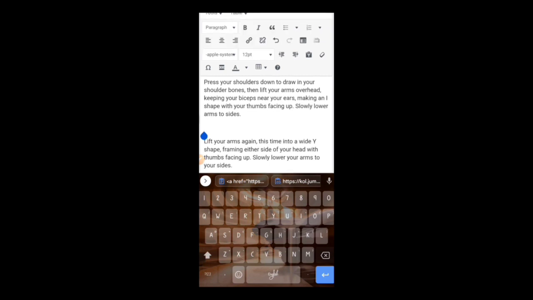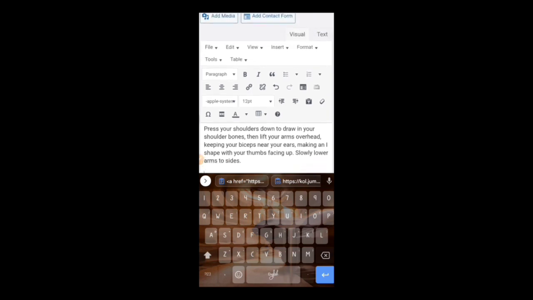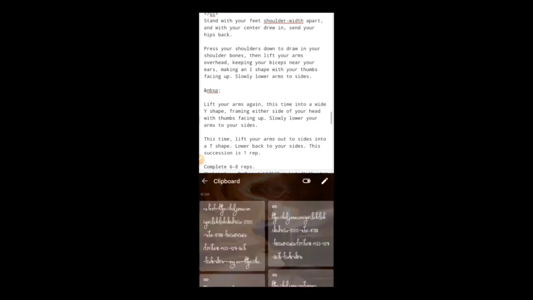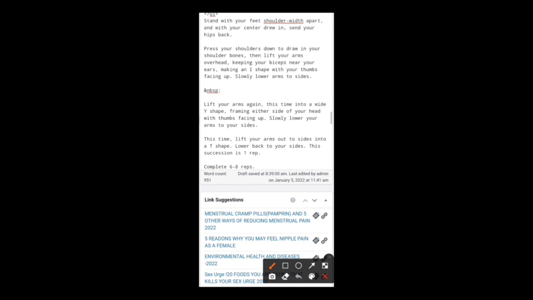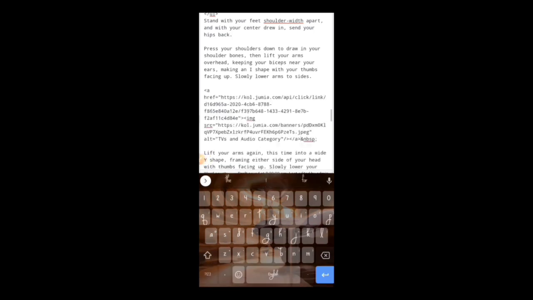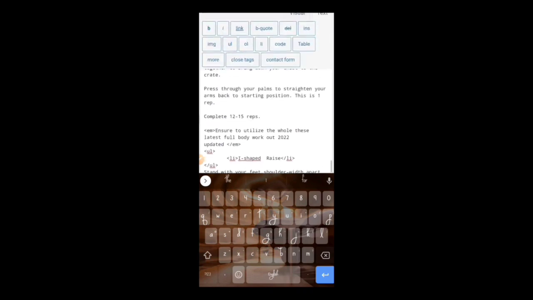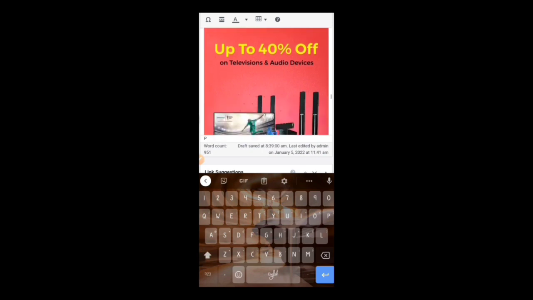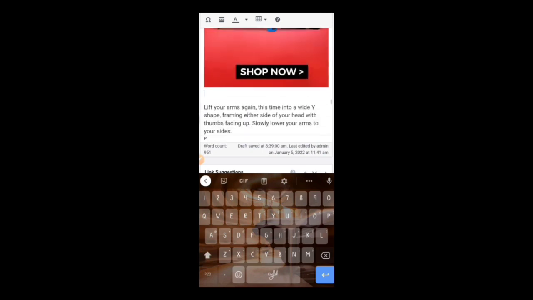So you need to change this to another kind of computer language, so that you can be able to insert that HTML. So you click on text view, it will show this kind of text. Insert your code. So I'm going to insert the code here now. This is my affiliate code, so I've inserted it. So I'll go back and choose the visual view. You can see my Jumia banner. That banner we generated is already here.